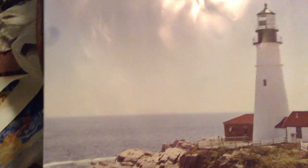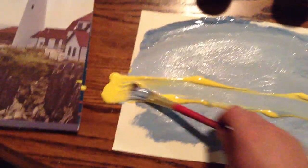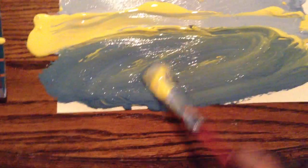Right away, we're going to start with background objects. We're going to create the line where the ocean starts and where the sky ends. I like to just create a line going across showing where that ocean starts. Now that we're working with the water, you can use your full dark blue and just get your base color for the ocean going down here at the bottom. That's looking really, really good.